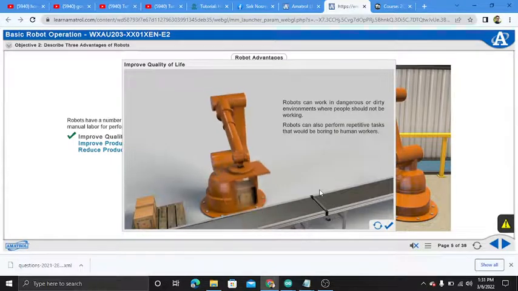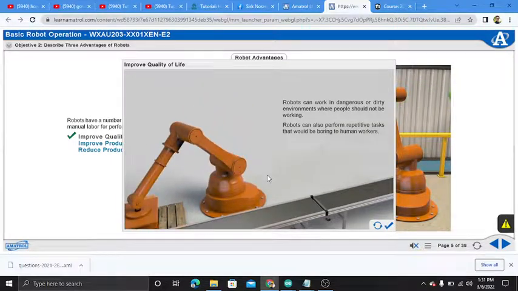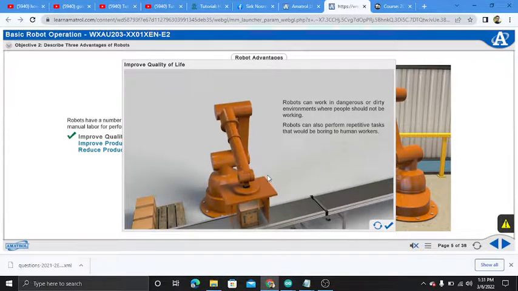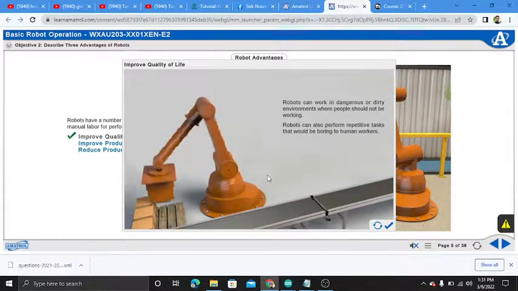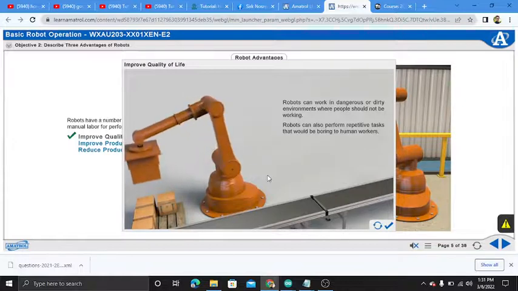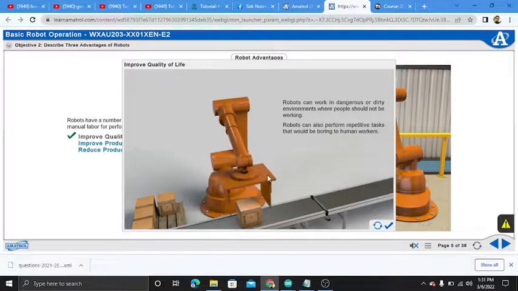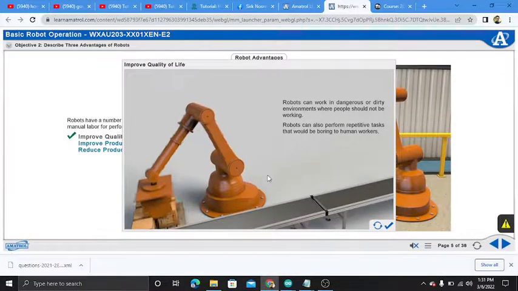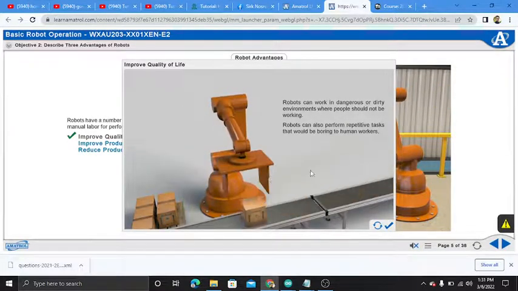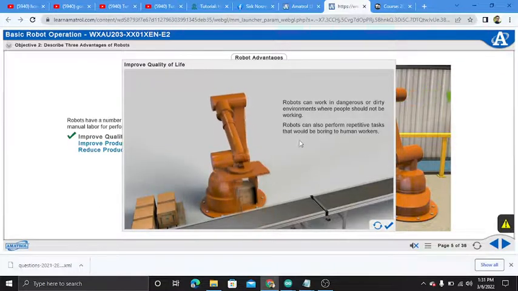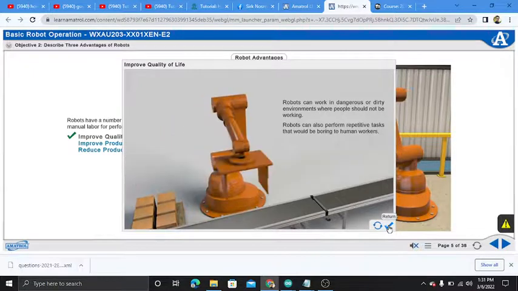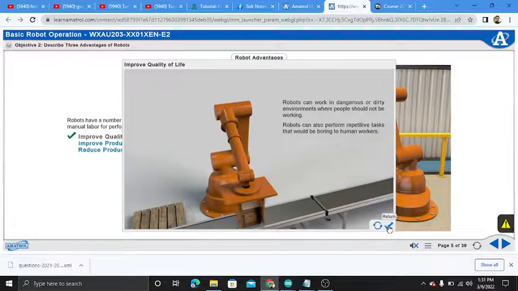So the robots are not affected when the chemical is spilled. While for a human, once the chemical has leaked, the chemical has a bad effect on the human body. So that's the improved quality of life. Robots help us to keep away from any form of risk or hazard.